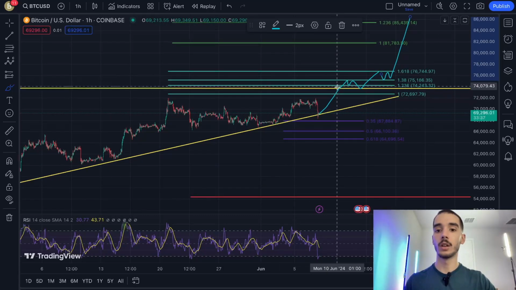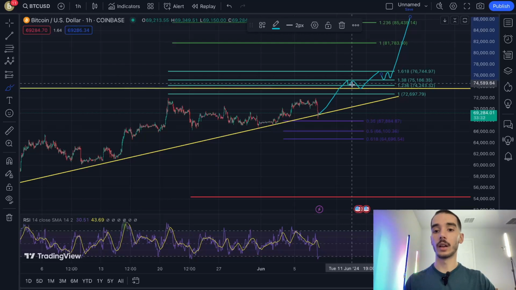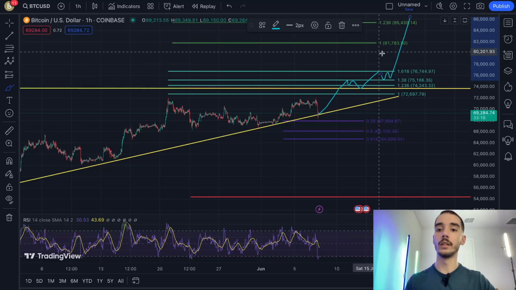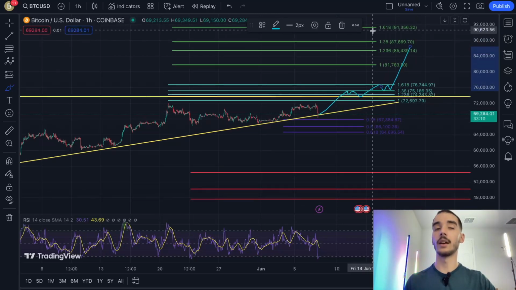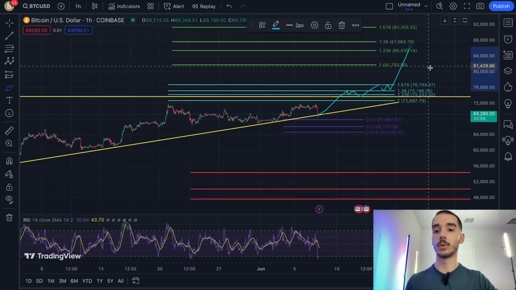So we need to see a break up, break over, and hold above the all-time high, retest the all-time high, which is basically 74,000 just underneath. Go higher to our top range, consolidate a little bit more, and then finally break over into, as you can see, above this 81, which leads to 85 to 90,000. It needs to enter the range. Once it enters the range, it's going to continue higher and consolidate till 85,000, 90,000. At least that's what I believe.